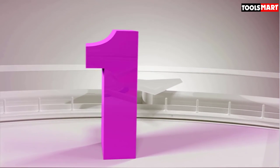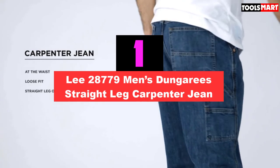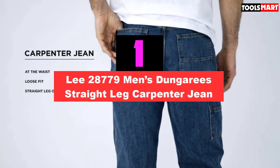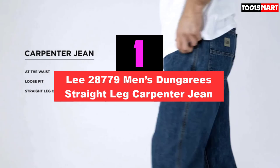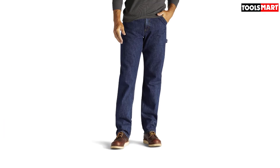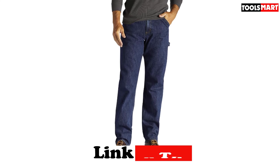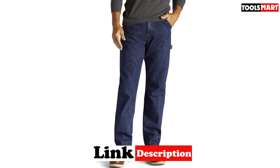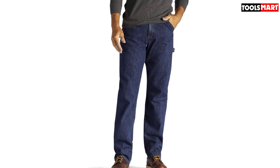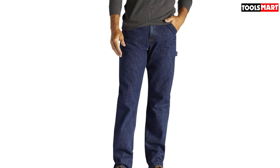Finally, the top product on our list is the Lee 28779 Men's Dungaree Straight Leg Carpenter Jeans, known for manufacturing dependable workwear. Lee designed these carpenter jeans for a great range of motion, loose throughout the seat and thigh. The fit surprisingly doesn't affect the form — the pants don't look too baggy, just the right size. They sit slightly below the waist, so I can crawl, squat, or move up and down the ladder without feeling like my pants are going to fall off.